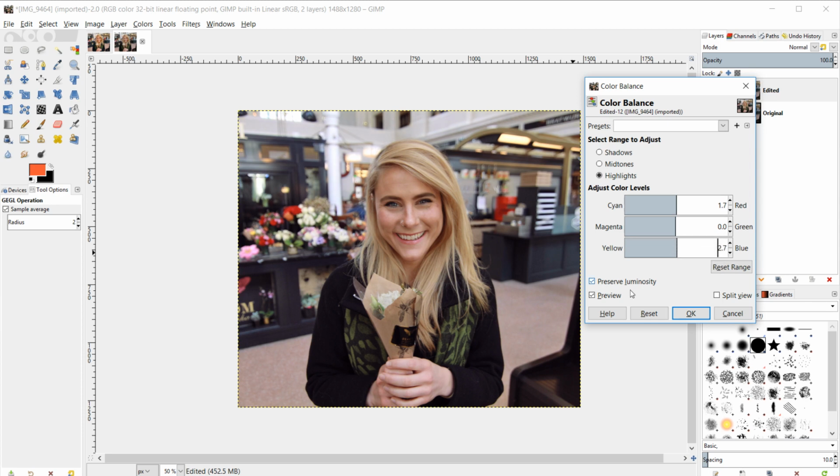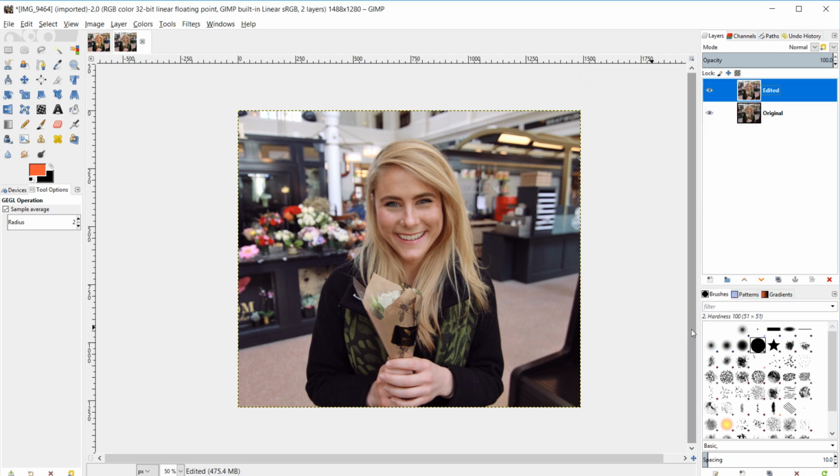And this one, it's really hard for me to tell which one I like better. So I'm going to go with just a touch of blue because I think there's going to be yellows that naturally come out when we increase the saturation of this image. So there's a before, there's an after. Pretty subtle changes there, but I'll click OK.